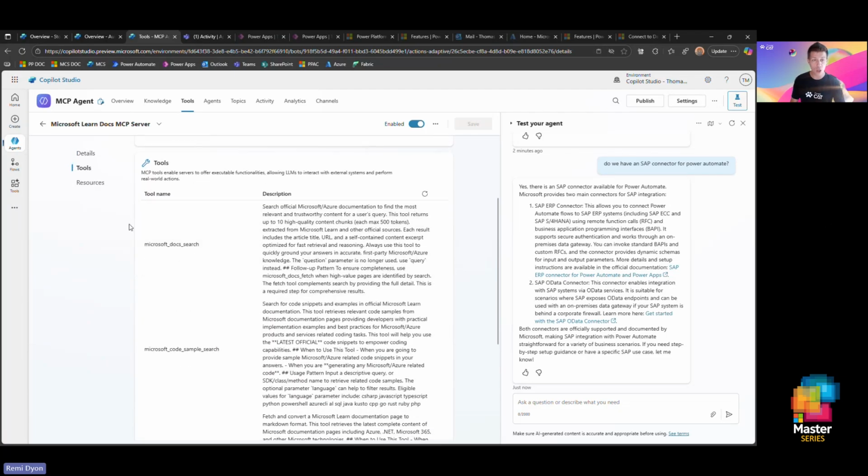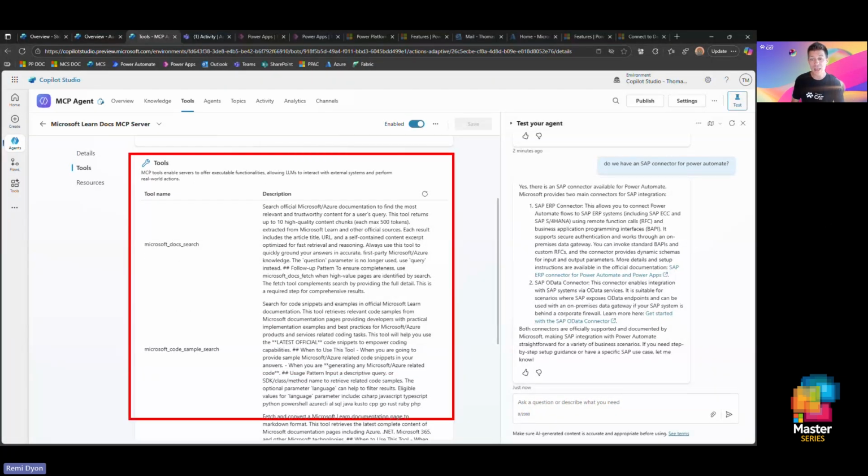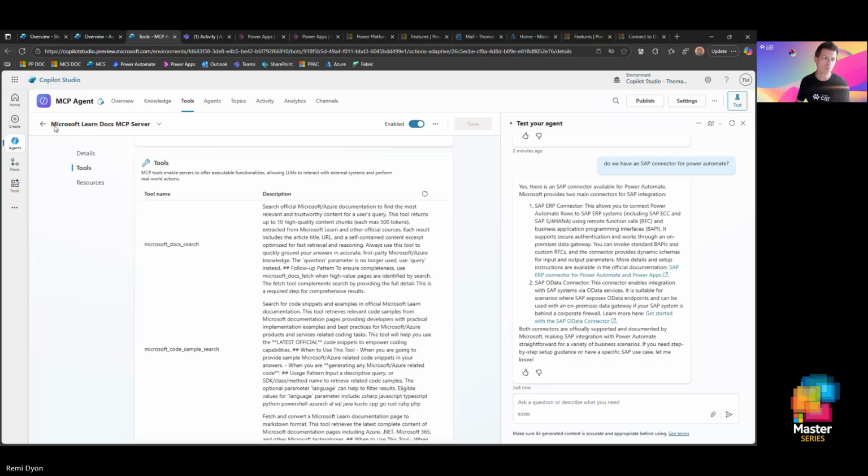You can see here the part where it says tools. This is actually pulled at runtime. So if between yesterday and today somebody added a new functionality in my MCP server for Microsoft Learn, that will be automatically fetched by my agent. And then I can take advantage of it instantly without having to reconfigure my agent or re-add that endpoint in the connector inside my agent.